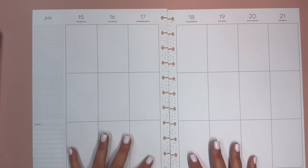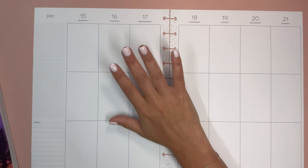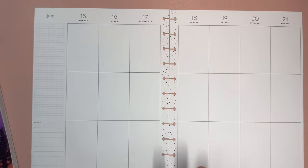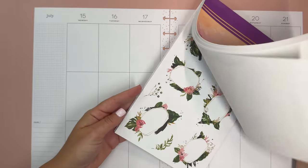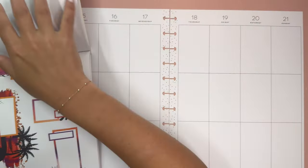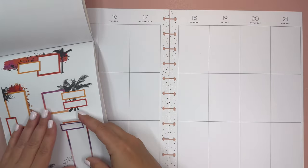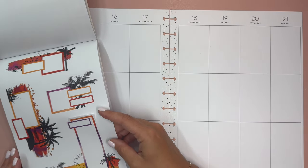At the time of filming I don't know when this sticker book is going to release, but because I already have my planner done for the week of July 8th, today we are going to set up my big planner for the week of July 15th. I think I've got to go for this really cool sunset theme — it's just what's speaking to me with this sticker book.